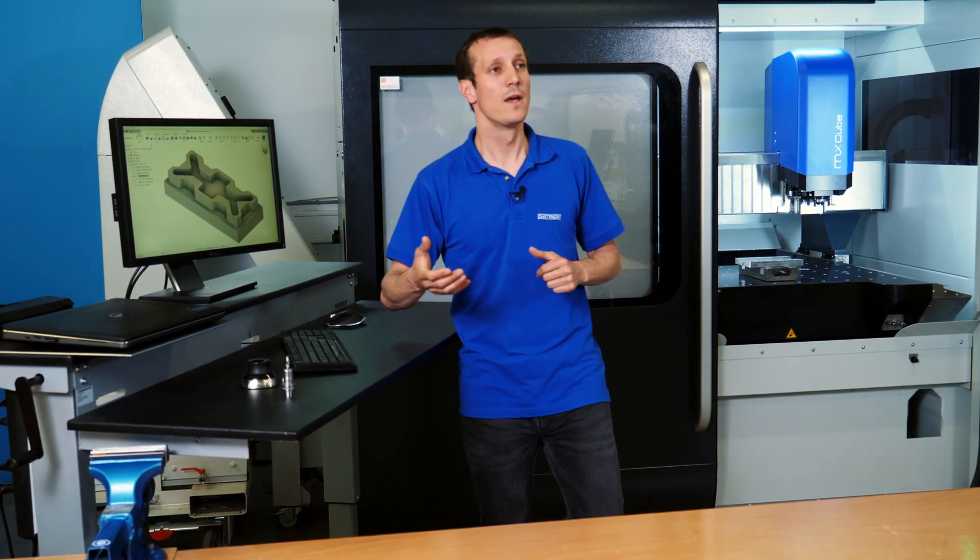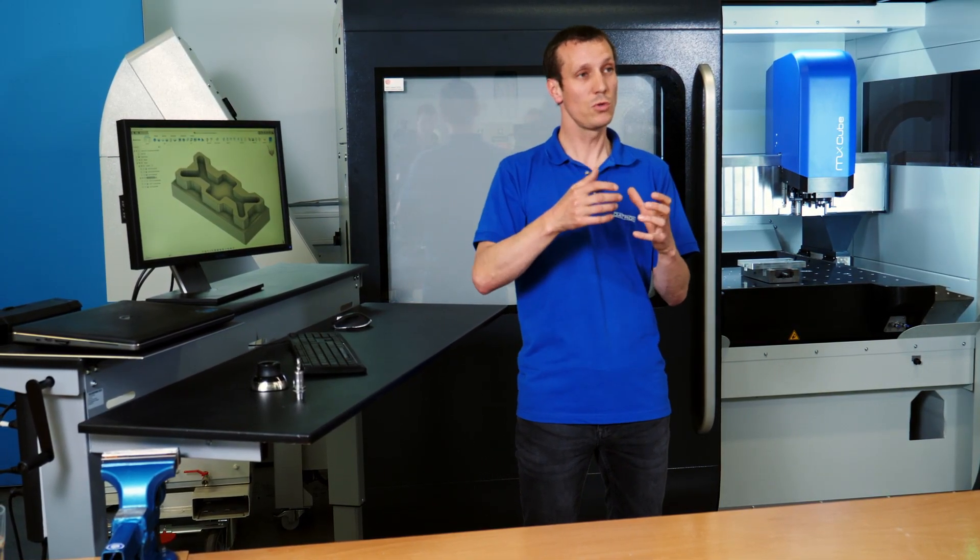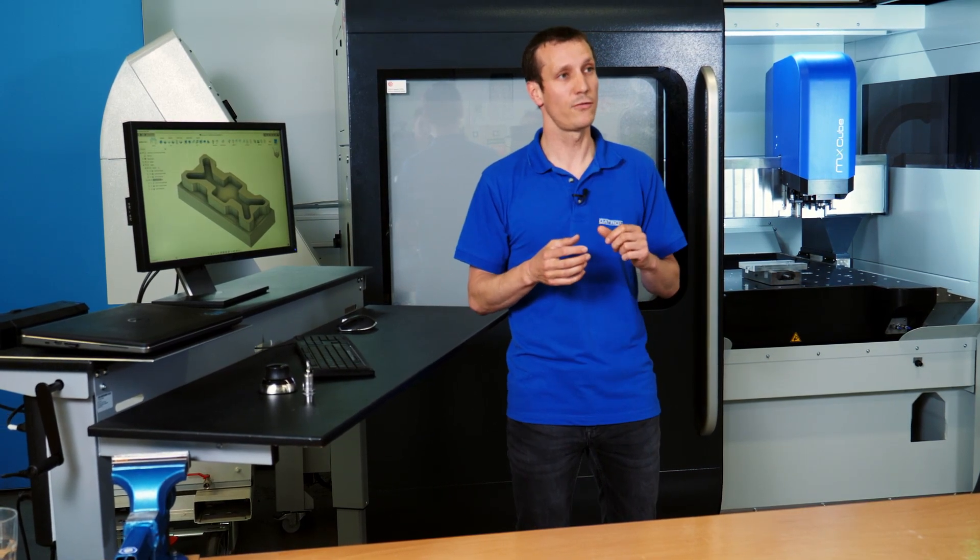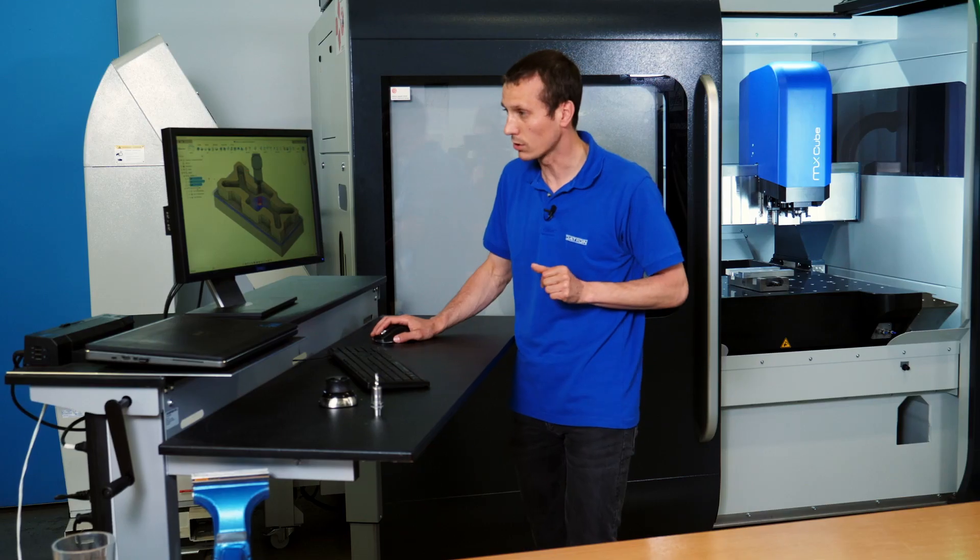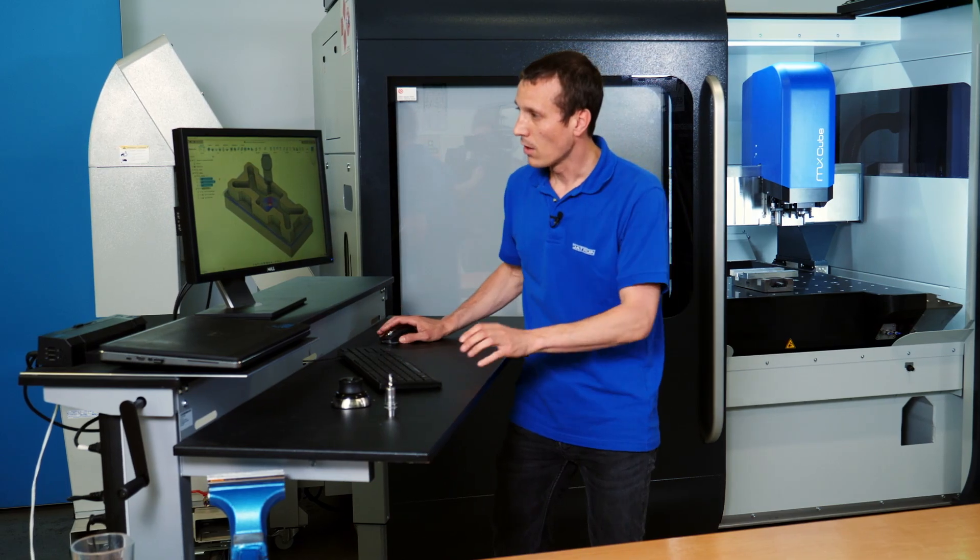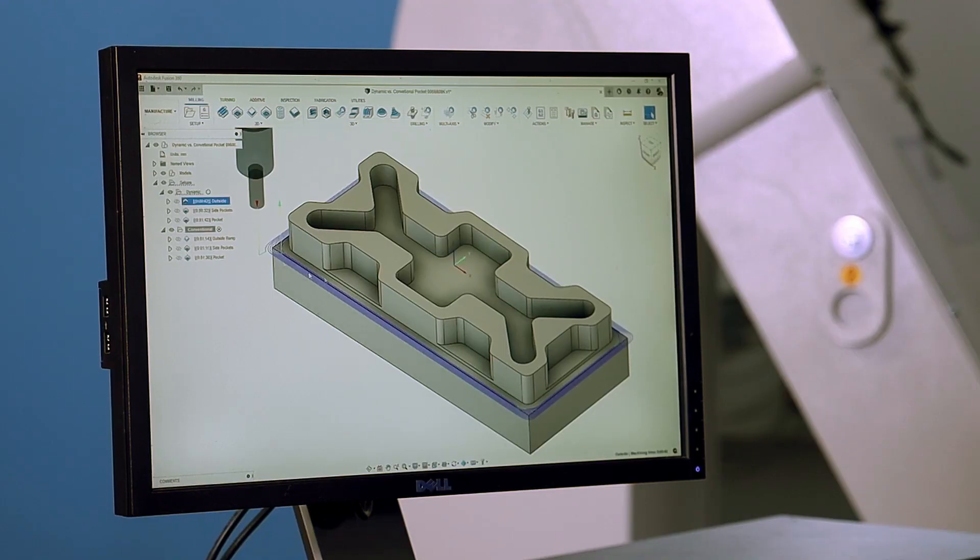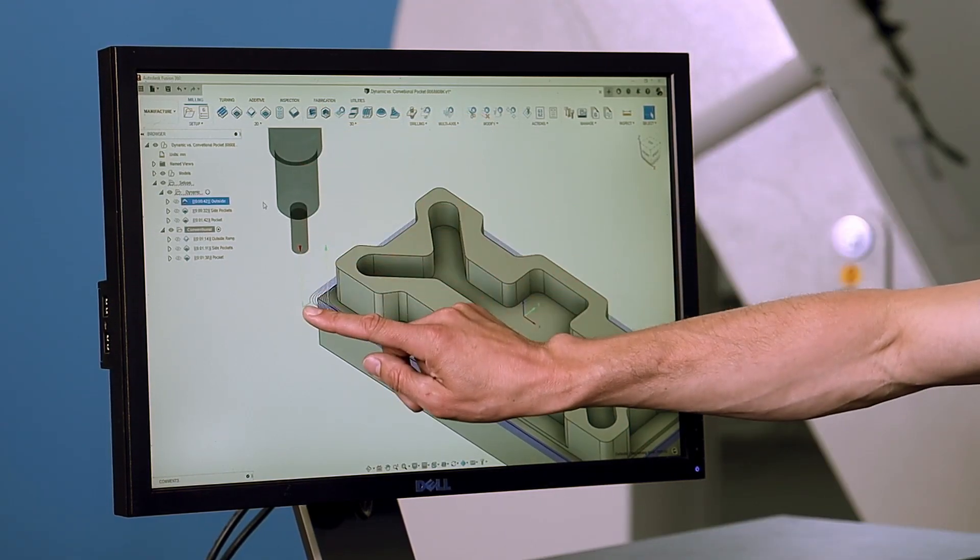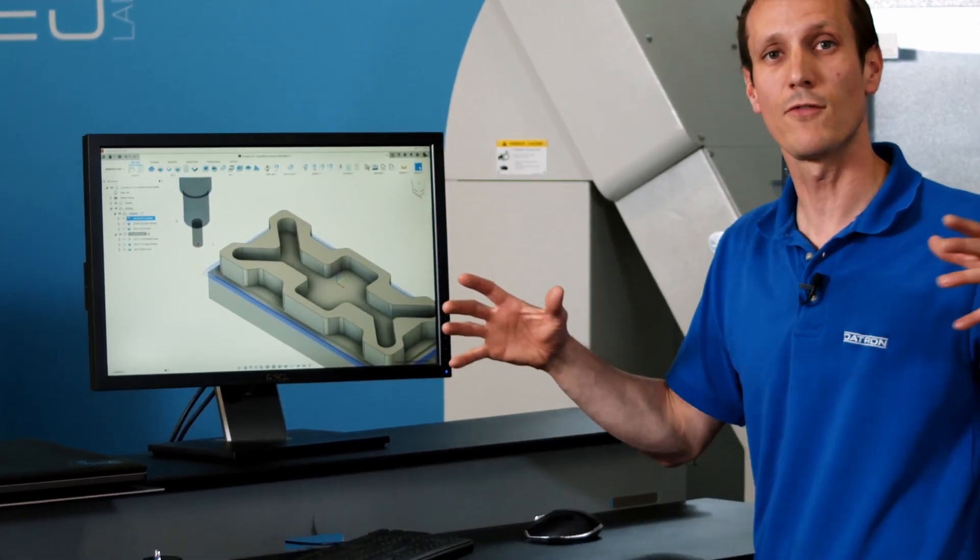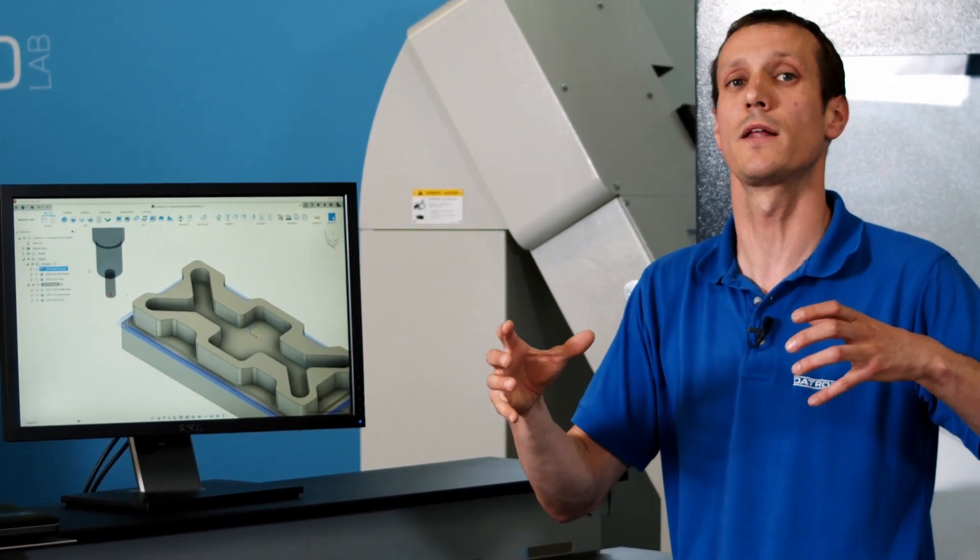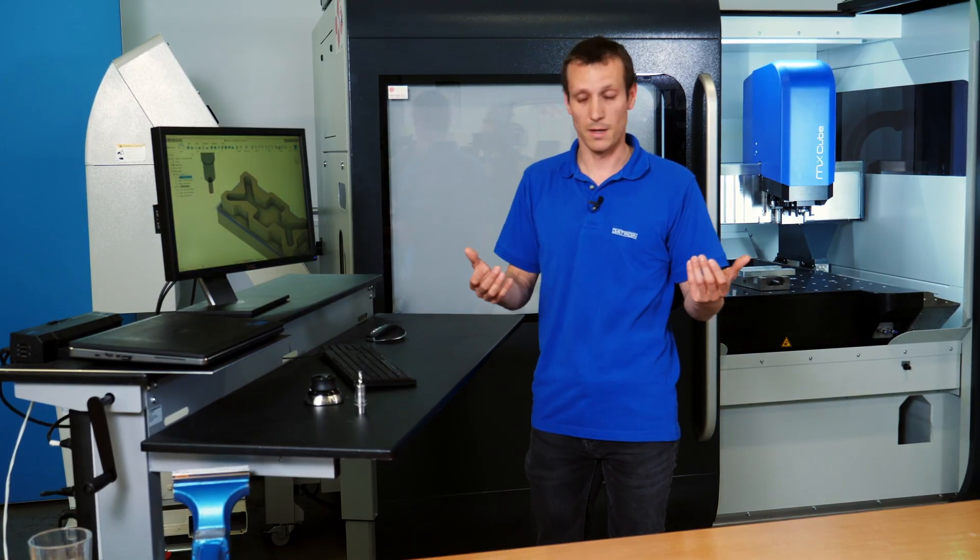Whereas in dynamic it tries to go down to its final depth, use the entire flute length and keep the machine going all around. If we compare this in this part here, I have three operations in total. The first one comes from the outside. So the tool would go down on its full depth here and going around, making several cuts from the outside to the inside until it has reached its final dimensions.